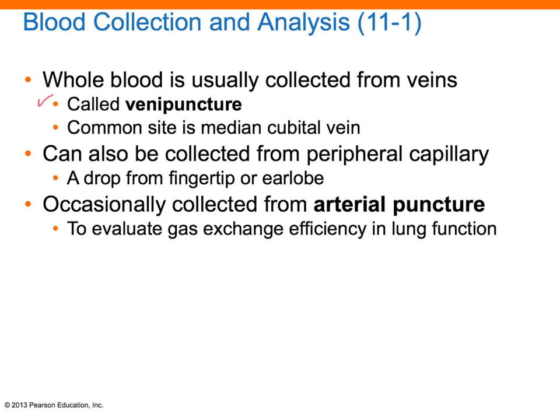The common site would typically be the median cubital vein, and it's used because it's superficial, so it's easy to find, and there's low pressure there, so it heals easily after it's been punctured, because it has thinner walls than arteries. So it's easy to puncture, fast to heal, easy to find.